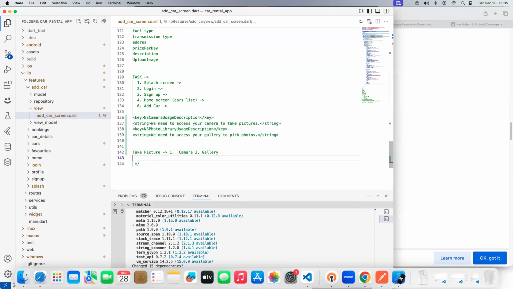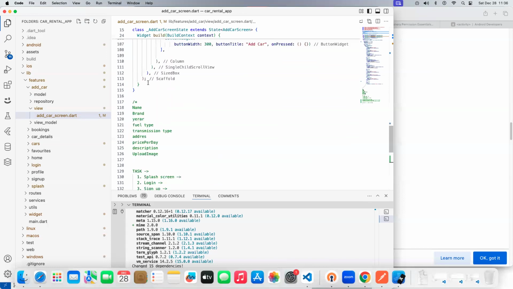So this is the way of showing the two options to the user. How are the options coming? From the bottom of the screen, right? Not in the middle of the screen. If you want to show it in the middle that is okay, but as per the guidelines, you are habituated to the bottom sheet, even in WhatsApp. From the bottom sheet, we can pick the picture from the camera or gallery. So I need to implement the bottom sheet to show the options camera or gallery. Okay. So let's add another widget here.